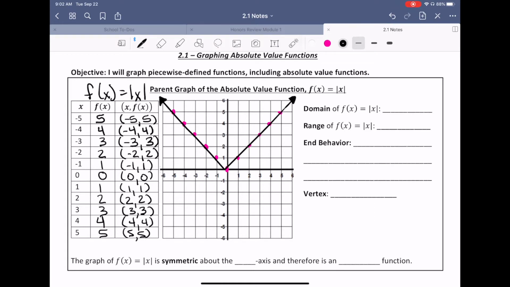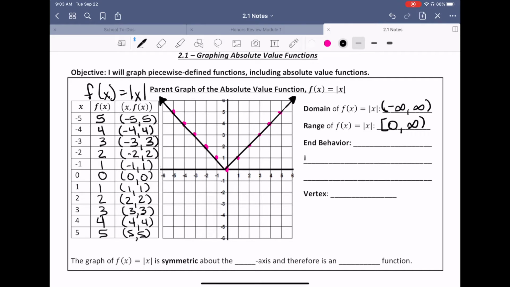Okay, so now looking at the function domain, is there anything telling us that we cannot grow our function left and right? There's not, right? It'll grow infinitely. So our domain goes from -infinity to +infinity. Range of the absolute value function. You can see that our function starts at the origin and it grows infinitely. It's going to continue growing upwards. So we go from 0 to infinity, right? 0 is included, infinity is not.